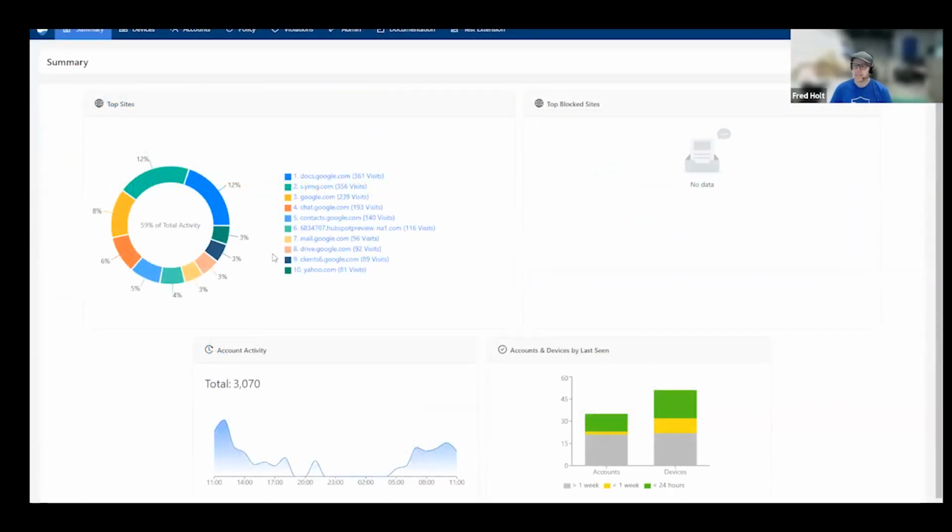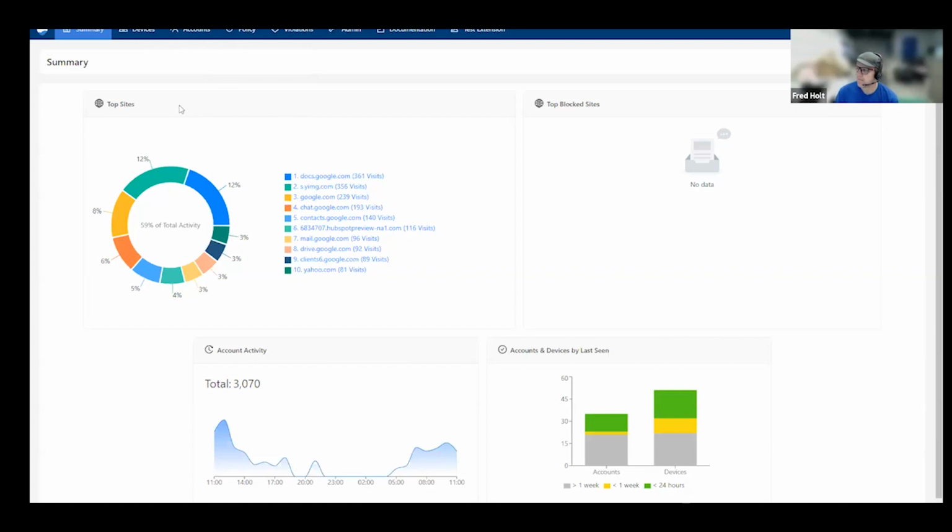It's really lightweight and easy to set up. It's about a 2-minute install process installed through your Google admin console. So just like the Google side of things for Access Monitor, it's extremely easy to get set up and running. Once it is set up and running, you're going to be brought to a page that's very similar to what you already see. Things are going to be broken down by tabs across the top of the screen.